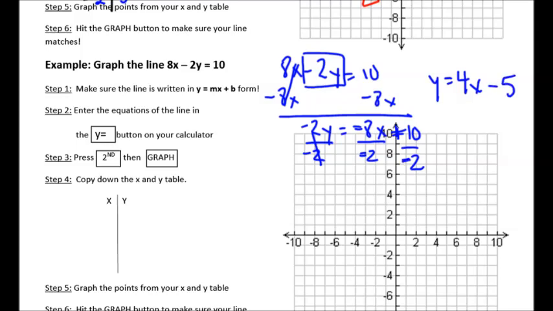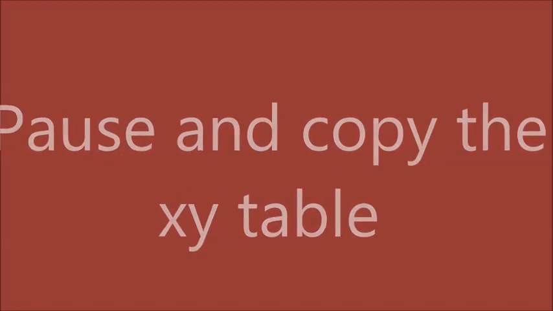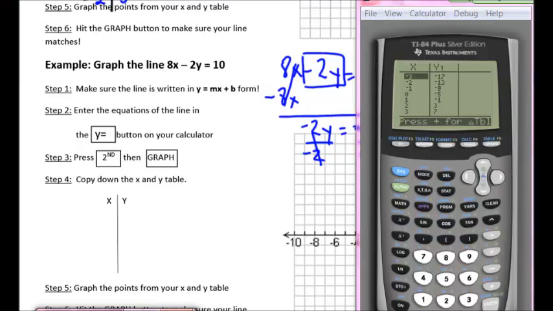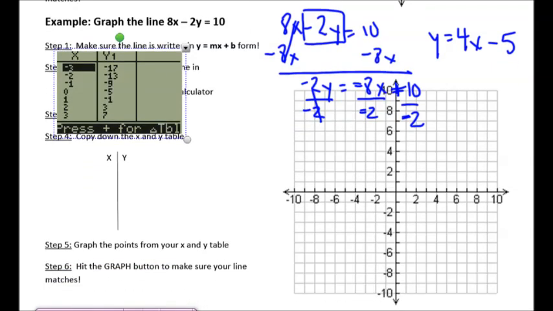So what I want you to do right now, using the steps that Miss Barley just gave you in the last example, is put this into your calculator. Okay, so you should have a table that looks like this in your calculator. Now, I am going to start at -2. It's okay if I can't graph all of the points, but at least I have them written down. So I'm going to go -2, the y value is -13, -1, -9, 0, -5, 1, -1, 2, 3.